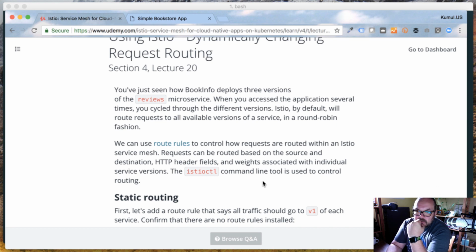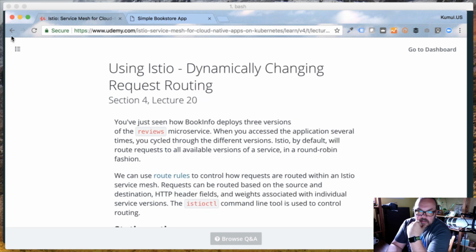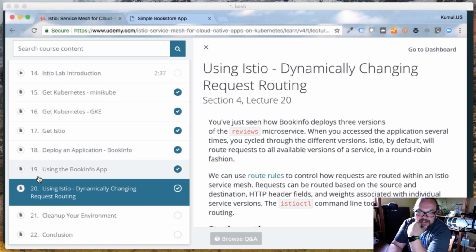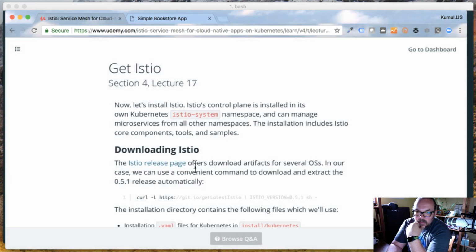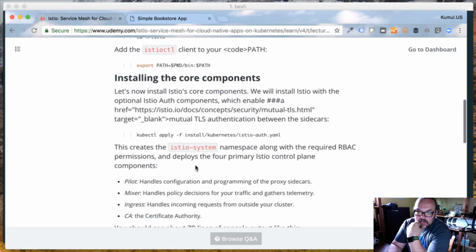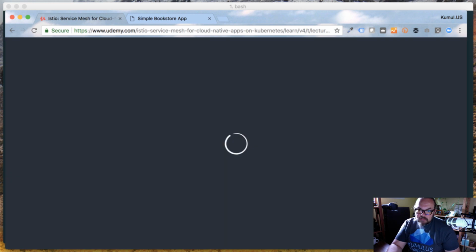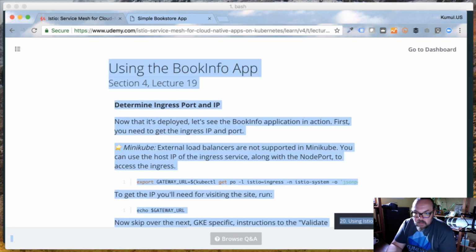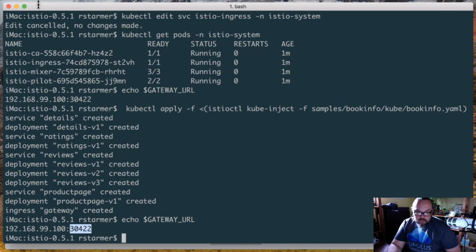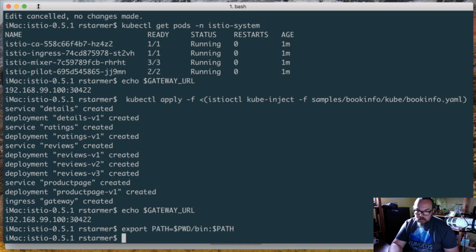So let me just dig back in real quick and find, just back up a couple lectures. So once we actually grabbed Istio, we set the path, which is in here. All right, so hopefully our Istio service is in the bin directory. So this is a Unix-based path. If you're on a Windows system, the path is going to be a little bit different. And again, we'll just jump back to the lecture 20 here. Let's go ahead and set the path. So we should have Istio control now. Okay, great. So we have our Istio control app.